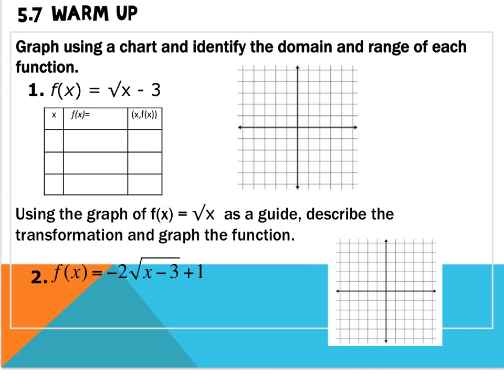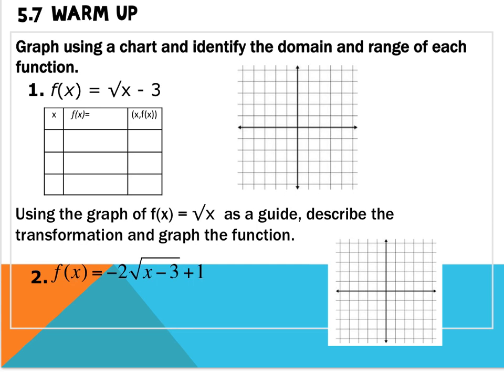In section 5.7 we talked about how to graph these functions, how to find the domain and range for them, how to talk about the transformations, all that stuff. So on number 1 it says graph using a chart and then identify the domain and range of each function. On the quiz I gave you the points, but let's think about what points we would plug in there if you weren't given them.